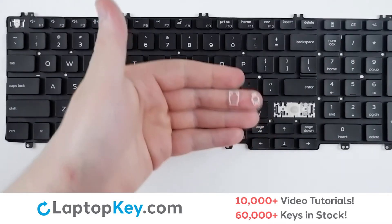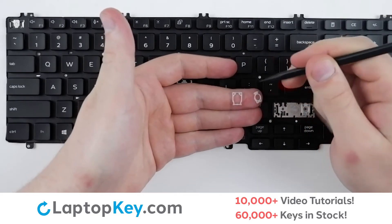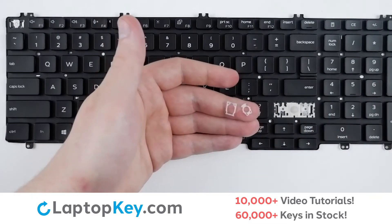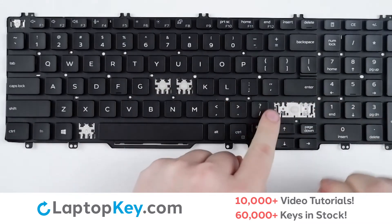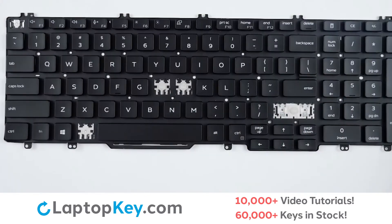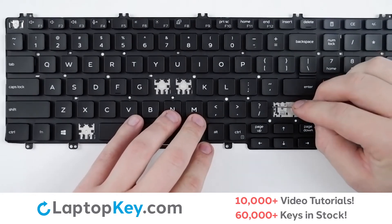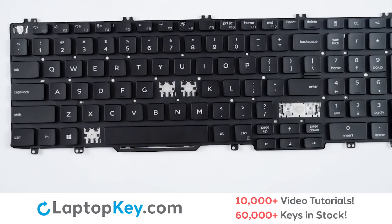For reattachment, begin with your clips. For the bottom clip, there will be a notch facing towards the top with two holes on either side. For the top clip, there will be two holes lower, with the main hole towards the bottom. Simply attach the two together. Hook from the top where the key belongs and press down. Reattach the metal arms using the holes — using the top set of holes for the top arm and likewise for the bottom.